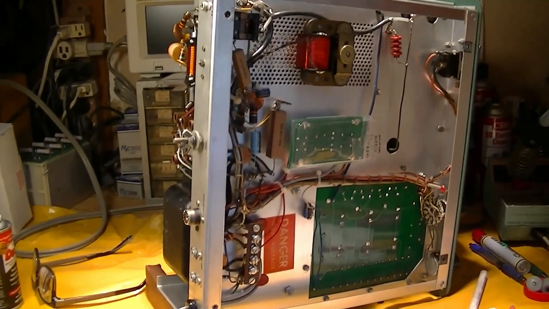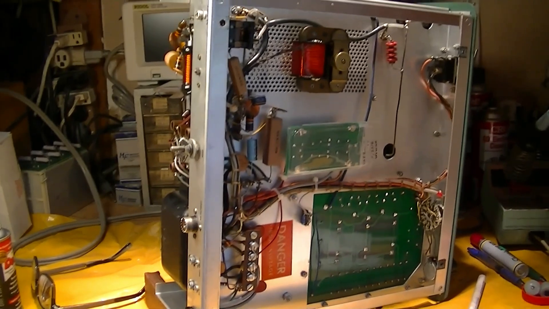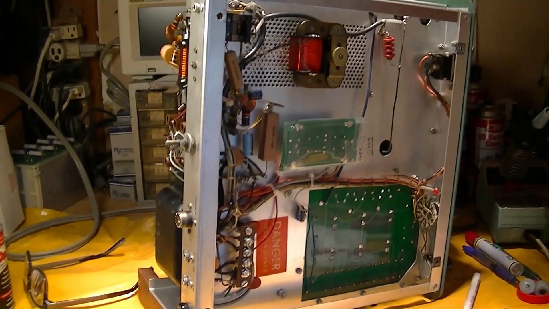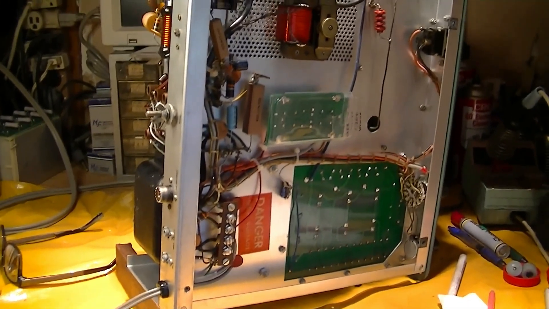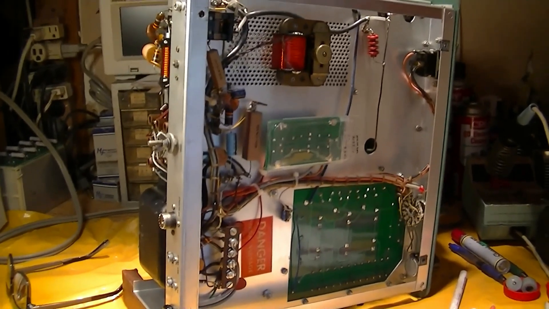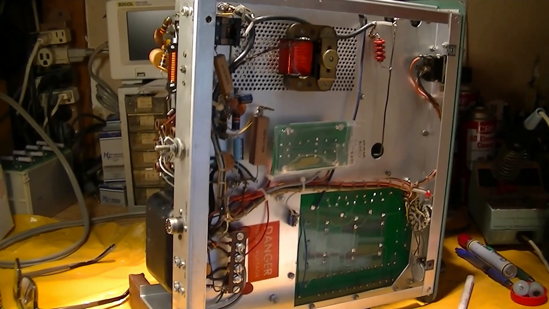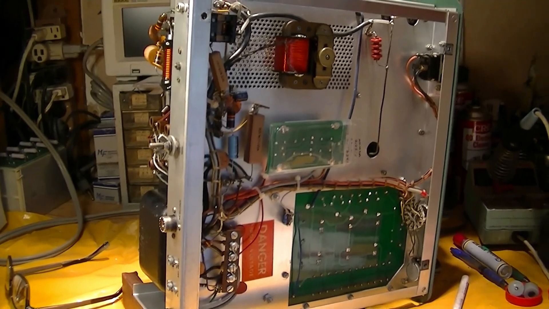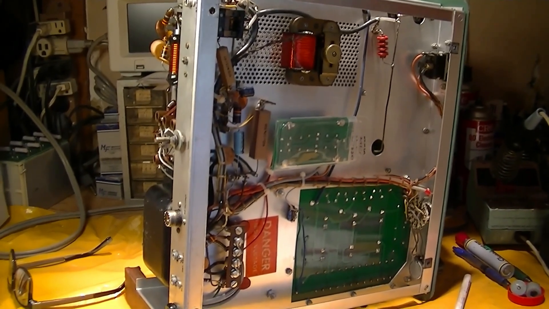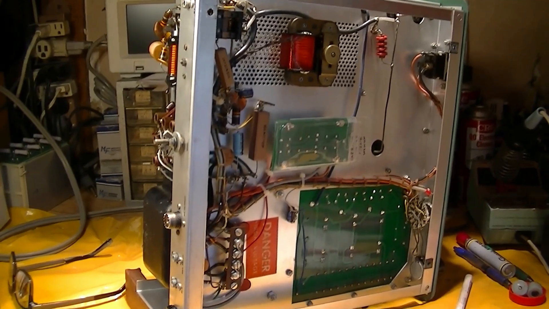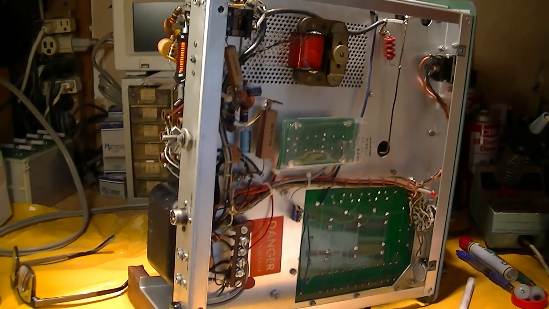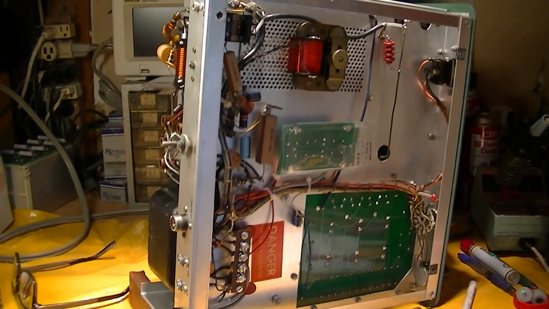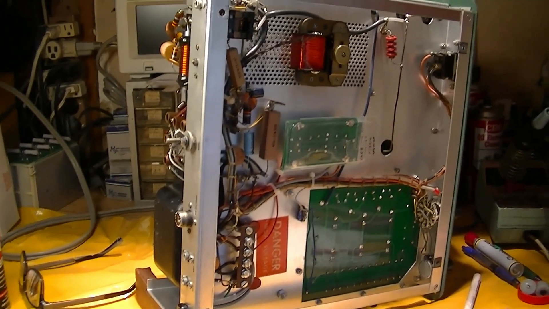I had some kind of problem that put it off the air. There was arcing heard and the filament blew in one of my Cetron tubes. I put a couple of used tubes in there and when I key it up the plate current just goes through the roof and there's no output. I suspect that this is a DC blocking coupling cap, doorknob cap problem between the tubes in the PA and the antenna circuit somewhere. But we'll see.